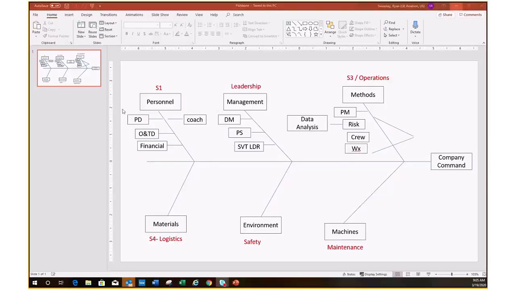And then I focus on just the first couple here. As a company commander, under personnel, I focused on performance development. And what are the subtasks to do that? That's communication skills, both written and verbal. It's the ability to coach individuals. It's the ability to understand the formatting and how to help people set goals, and so on and so forth.